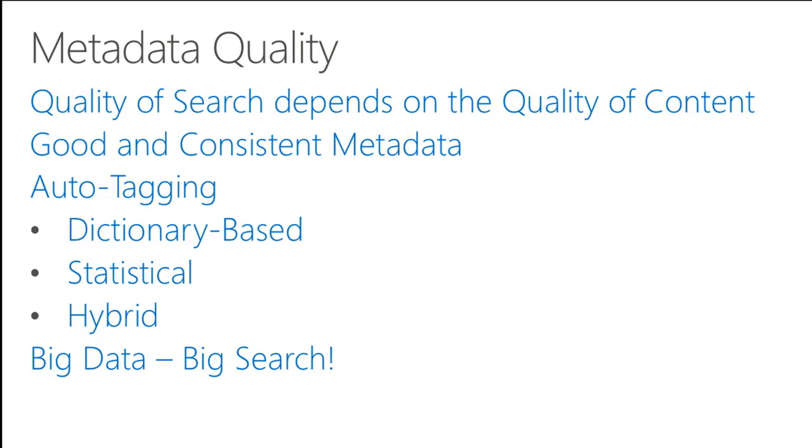You build up some of your dictionary, but you get some other parts of your taxonomy in a statistical way, evaluating your content. And don't forget about big data, because we have more and more big data challenges nowadays, the big sources of content. Search might not be the best tool to work with big data, but you can consider it. So search can surface a lot of different things by metadata and all those kinds of things. And as I have mentioned, don't forget about search analytics, because it can help a lot for you.